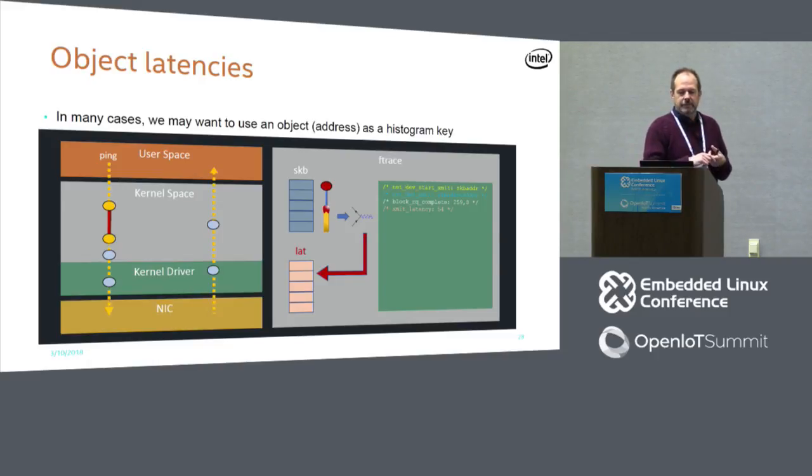An example is in the networking subsystem. If you look at the events in the networking subsystem, a lot of them have an actual SKB address as one of the fields in the event. And that makes a nice histogram key for us to use to essentially think of it as latency with reference to that particular object. And if you think of it as setting up a series of latencies using that address, it's sort of like tracking that particular object through the kernel and calculating and seeing its latencies.